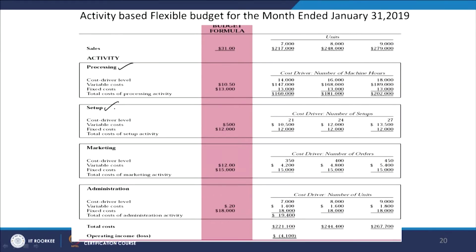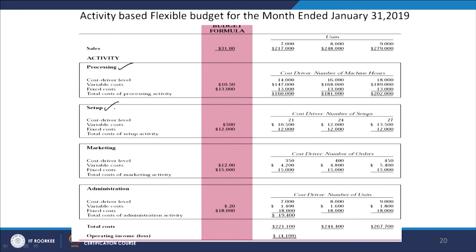So for change of setup, one activity is every time you are changing the setup for manufacturing different products on the same plant or machine. It causes cost. So how much time the setup has taken and how much cost it has caused. We created a standard here that the variable cost for the change of setup should be $500 on average, and the fixed cost can be 12,000.